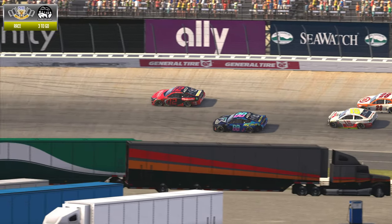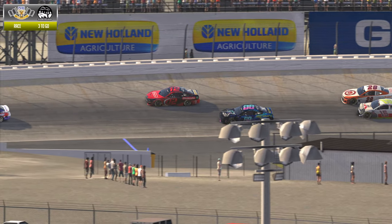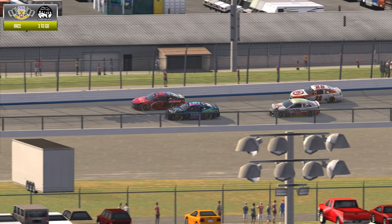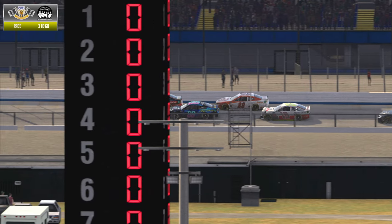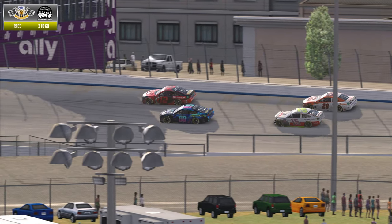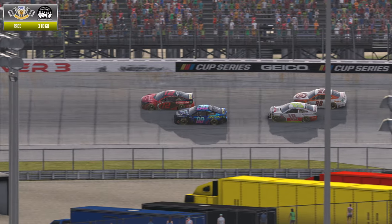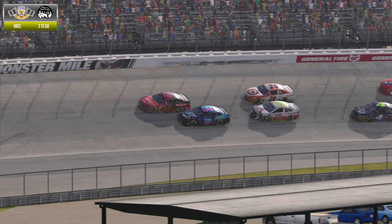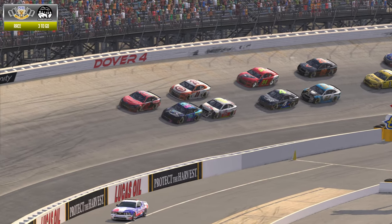And keep in mind, there have been instances where you may see the white flag show up, but technically the white flag shows up before they get to the line. It's when they're coming up to the line and they get within so many feet of it. So even if they're 20 feet from the line and the yellow is thrown, we will rack them, stack them, and try it again. Three attempts. Remember, the leader has to cross the line and take the white flag. If he does that, the next flag ends the race, wreckers, or checkers. If they get a caution before the white, they'll come back, they'll double them up, they'll do it again.